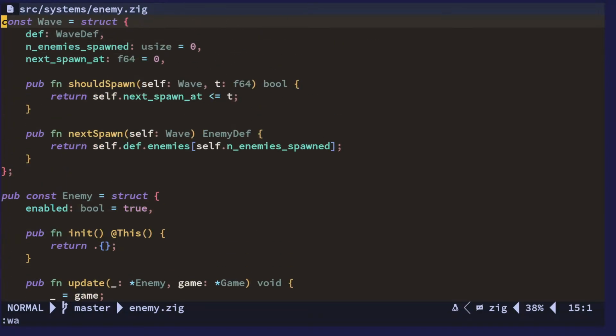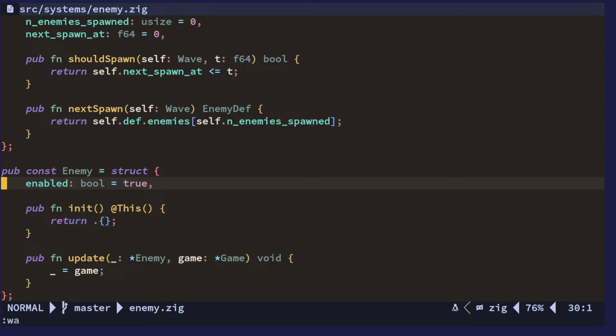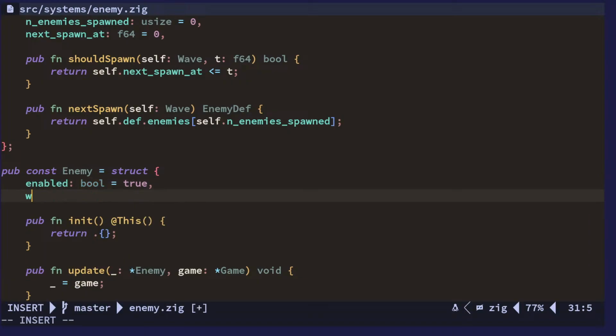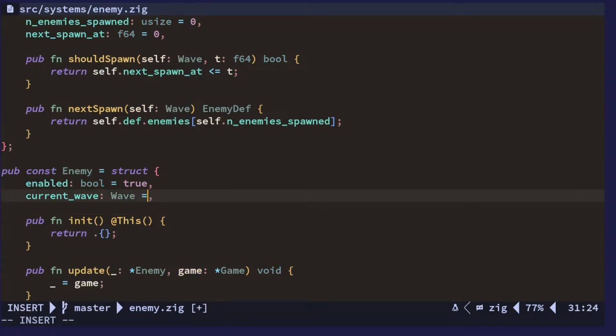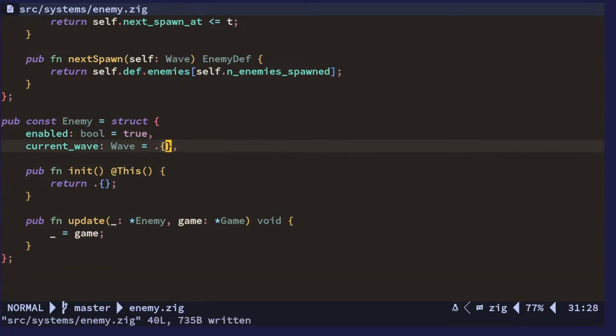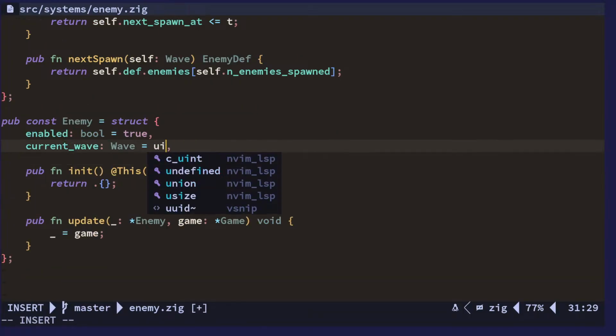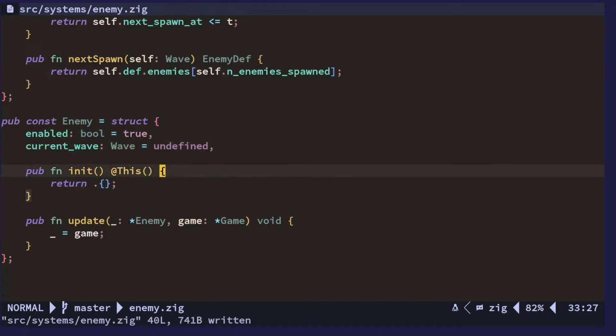Now, let's see, we should probably have like a current wave or something. Current wave. And actually, I'm gonna set you probably to undefined for now.